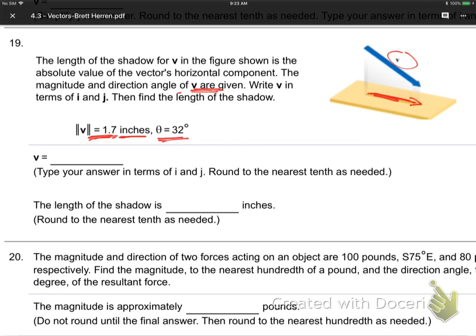What is that angle? It's the downward motion, isn't it? Yeah, I guess that's the actual direction angle. There it is. So that's the one we need. We don't have to adjust it anyway. It is the direction angle. So it's a 32 degree direction angle. And so how do you use that to find the length of the shadow? That's their question. Find the length of the shadow.